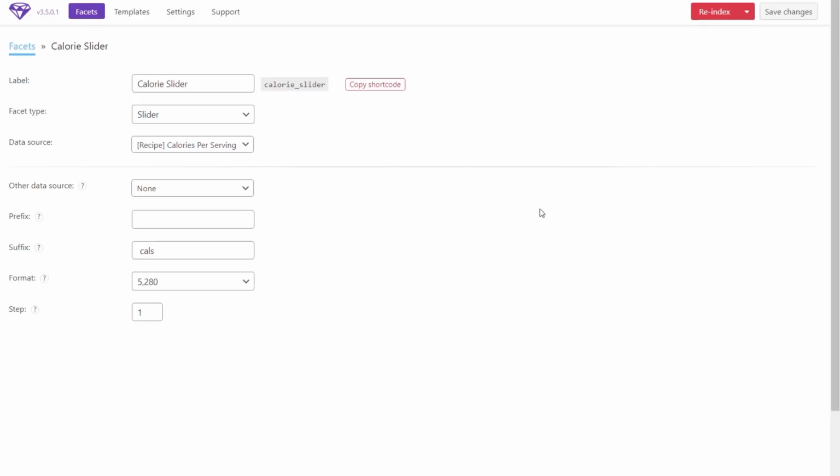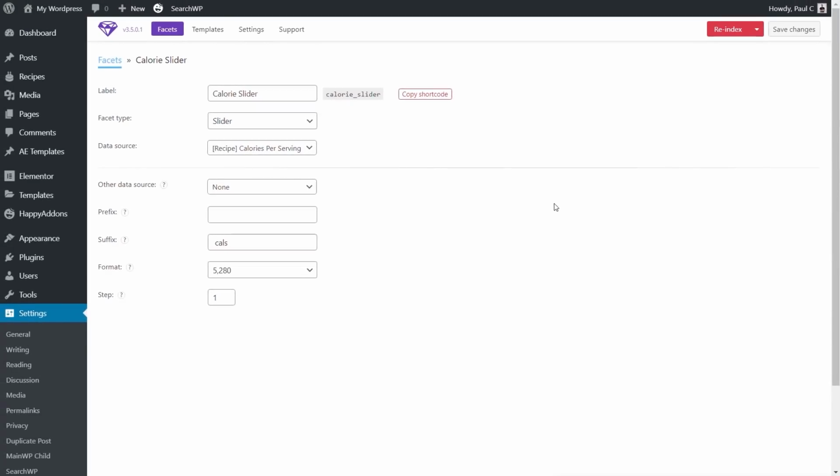And the reason that I use Facet WP as opposed to some of the other options out there is because it'll actually integrate with Search WP. So if you want to use Search WP as the search field inside Facet WP, you can do that. And then you're harnessing the power of those two plugins together to make sure that your filtering and your searching is first of all integrated into your site and working flawlessly, but also integrating with each other. So whatever you search for, you can then subsequently filter with the facets that you set up on top of the search result. Hope that makes sense, but it does, like I say, open up a ton of options to use those two plugins together cohesively.